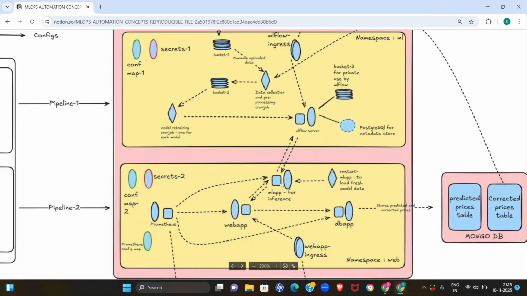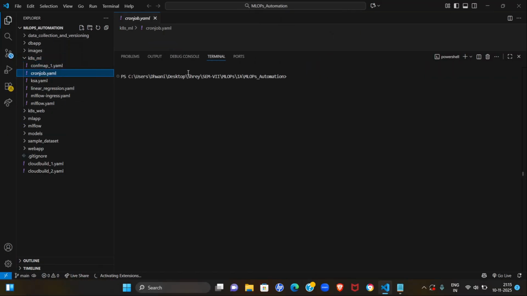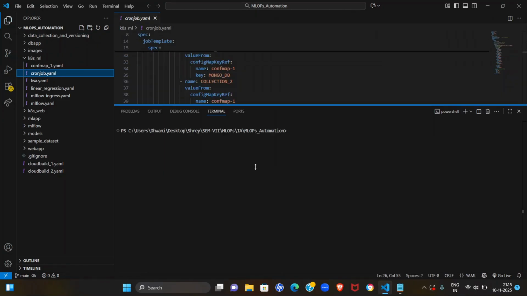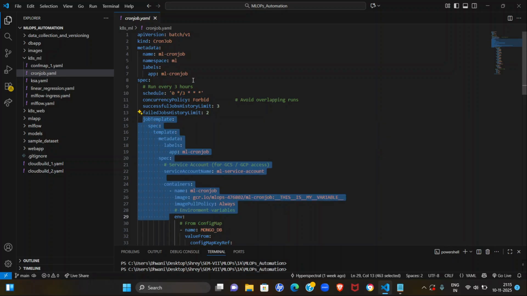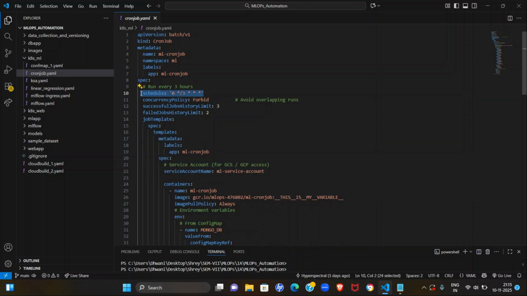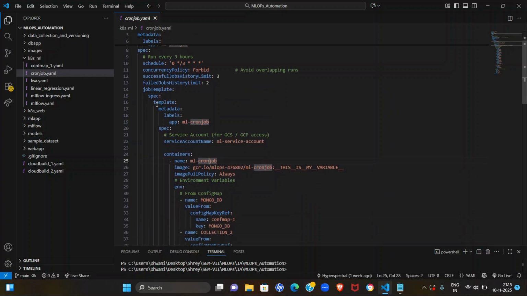So I was talking about, what was I talking about? Yeah, I was talking about cron jobs, right? So for cron jobs, I'm just diving right into the code, but just to give you a perspective, a cron job is a schedule with a job template. It's basically nothing but a schedule with a job template. And on the basis of this schedule, it triggers this job template and creates a job out of it. It's basically like a temporary pod that dies after everything is completed running inside it.